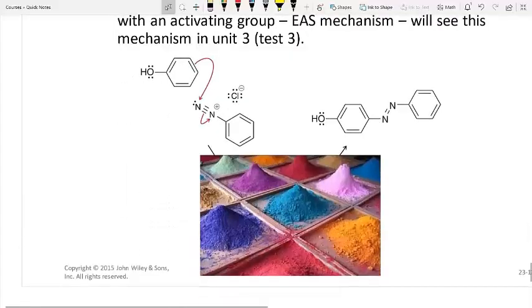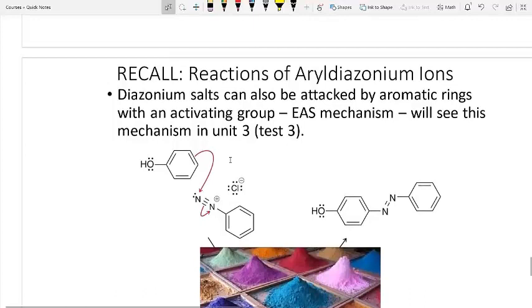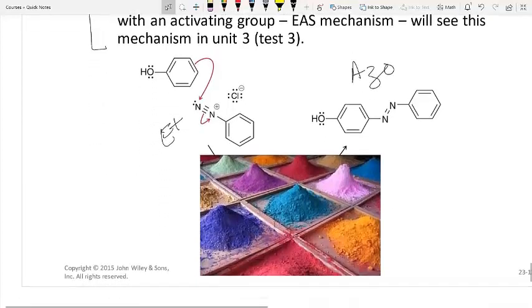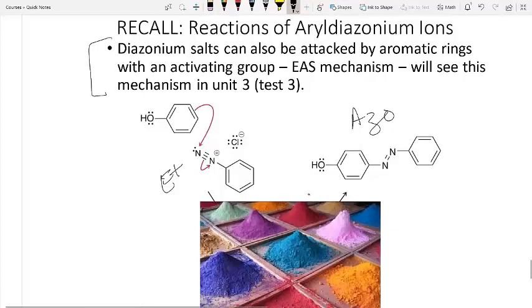Like aromatic substitution. And then when we were in Unit 3, when we were in Chapter 23, we talked about this reaction, but I said I would come back to it because we hadn't learned anything about it yet. So these diazonium salts can be attacked also by aromatic rings because this is a great electrophile. And so your aromatic ring attacks the diazonium salt, and we get these azo compounds. And these azo compounds I mentioned before are what we're using to form these different colors. So the step that's missing in between is that we get the phenol in this case, and we'll talk about why things attack from what position later on.